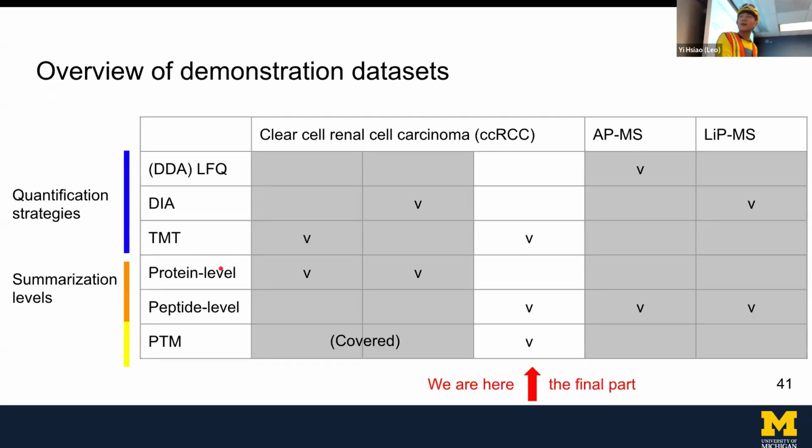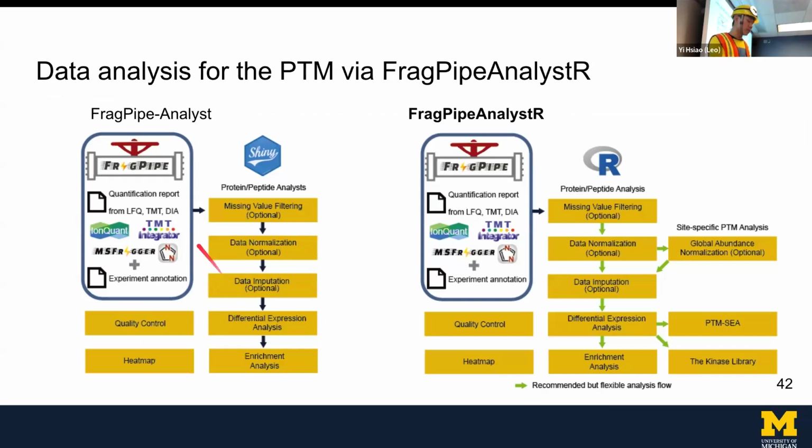So now we are finally here, the final example, for showing FragPipe-Analyst, or more precisely FragPipe-AnalystR. When we developed FragPipe-Analyst, the general mindset was that we want to help users without a programming background. But as a bioinformatics student, I find lots of things I want to put into a publication need to be redone several times. So if we are able to generate a more mature software product, like a package, that might be better. So after I developed the web interface, I focused on FragPipe-AnalystR.